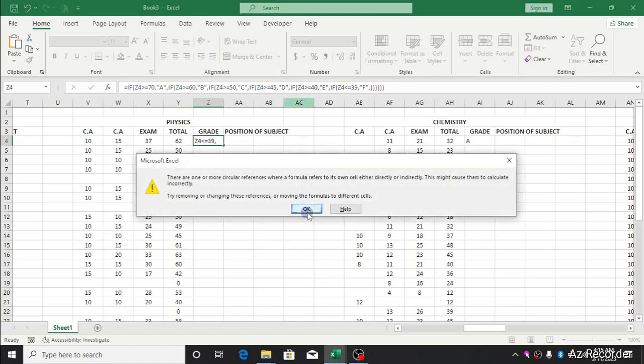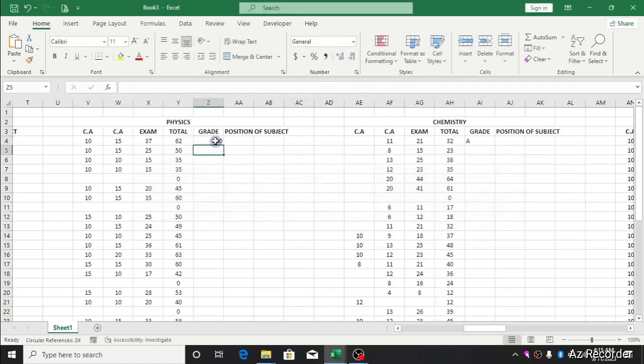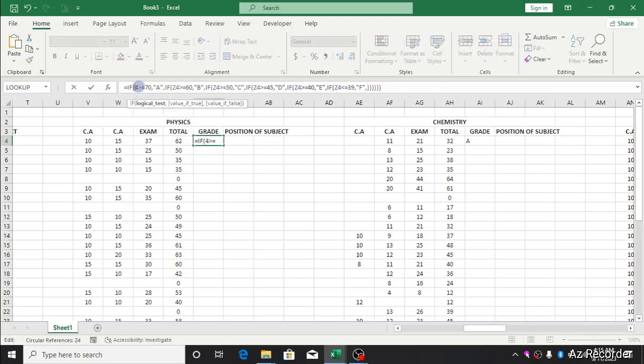Now something is wrong here, so we are going to look for it. What is it that is wrong here? Sorry, it's not Z, it's Y. Look at it here. So put Y here.